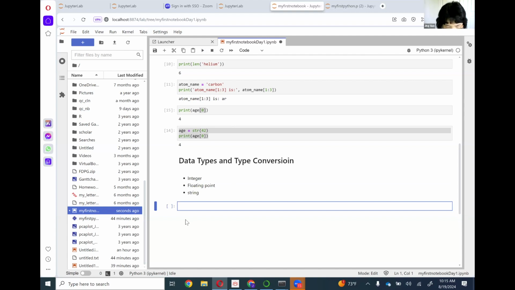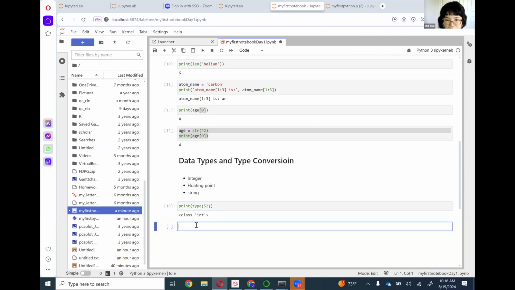All right. So the first question is, how do we check the type of a specific variable or specific value? Let's say we have a value 52. This should be an integer. In Python, we could use the type function to check this value's type. So if you print, this is another layer of function after the type. Essentially, we use the type function to check the type of this value 52, and then we print our result. If you run this line of code, I guess you will all know the result: it will return the class called integer type.